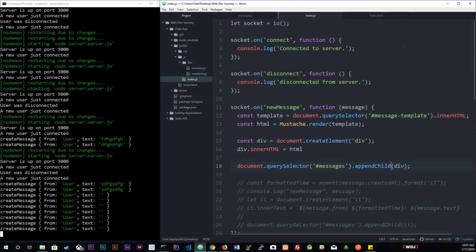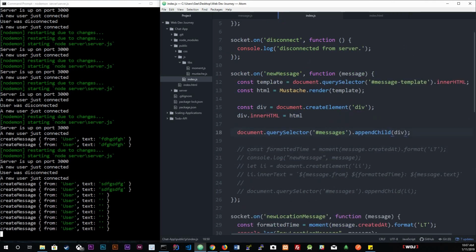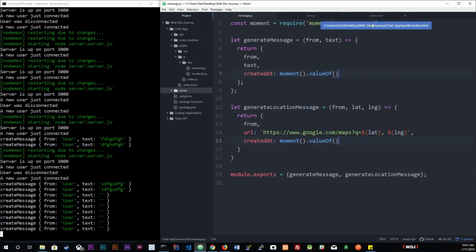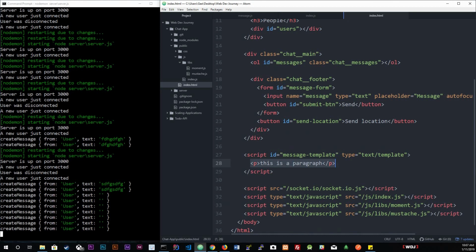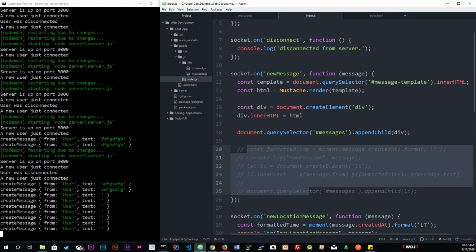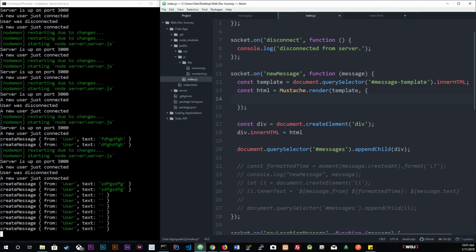So we got that set up, but now we have to add all this functionality to it. Let's go back in here in our index.html and change this a little bit. We don't want it to print this anymore. We want it to print out the data that we send it. Let's do the data first. So we're going to render the template, and as our second argument, we want to pass the data that we want to pass to the HTML.